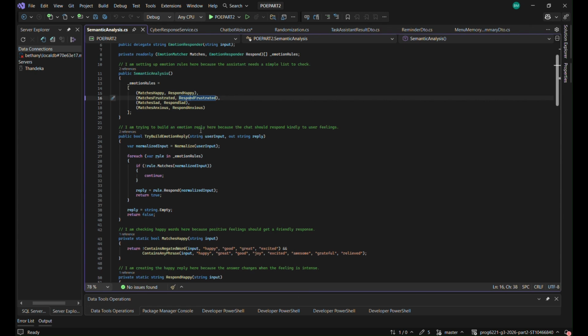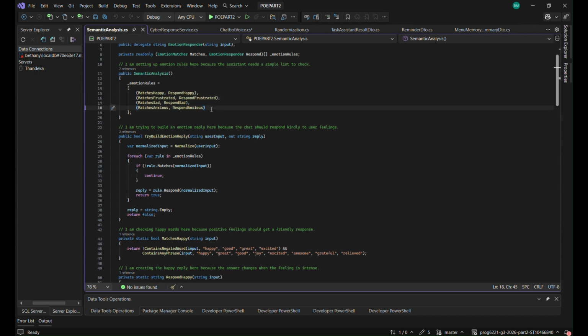So when someone says happy, there are responses for happy. If someone mentions frustration or frustrated, or words that are tied to frustrated, then the responses are mapped to this, so that it's easier to expand.